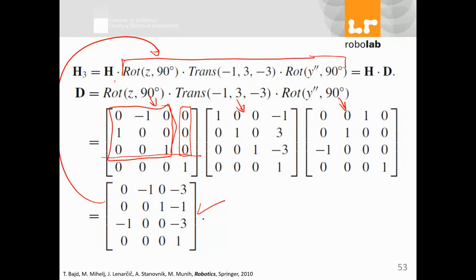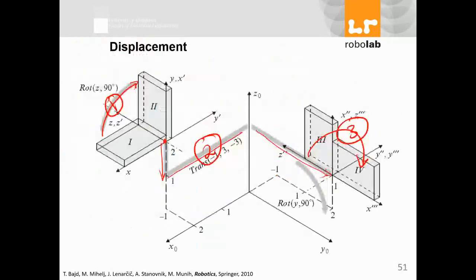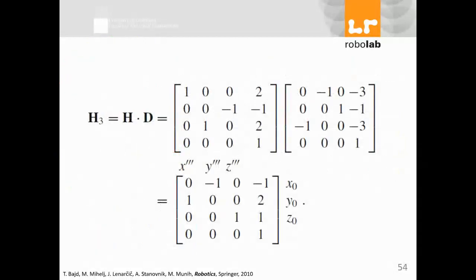Now, what you need to do is find H based on what you have between these two systems, between this and this. Having these two together will give you the matrix. So from here to here gives you matrix H. With this matrix H, with 3 transformations, you will get this. This is what we had for D, and this is my H.